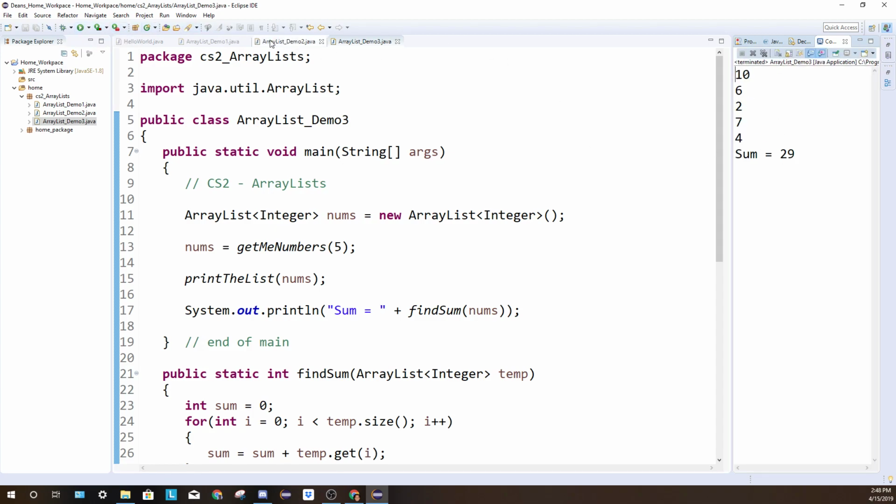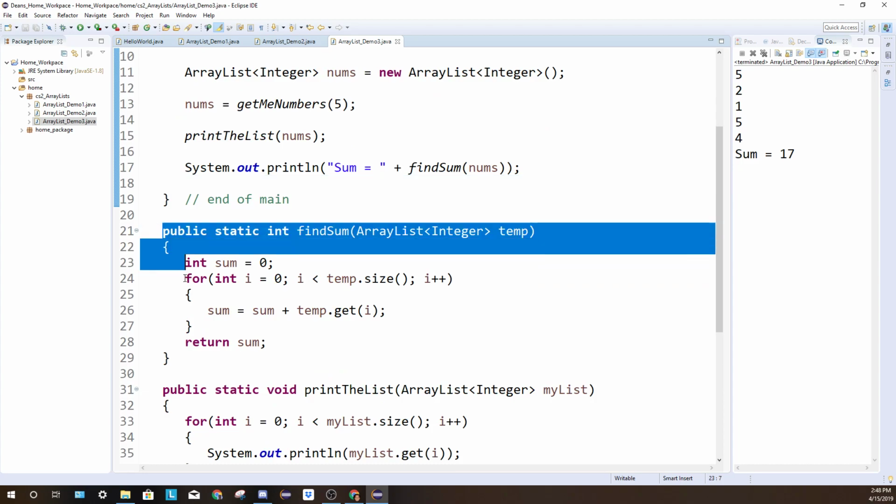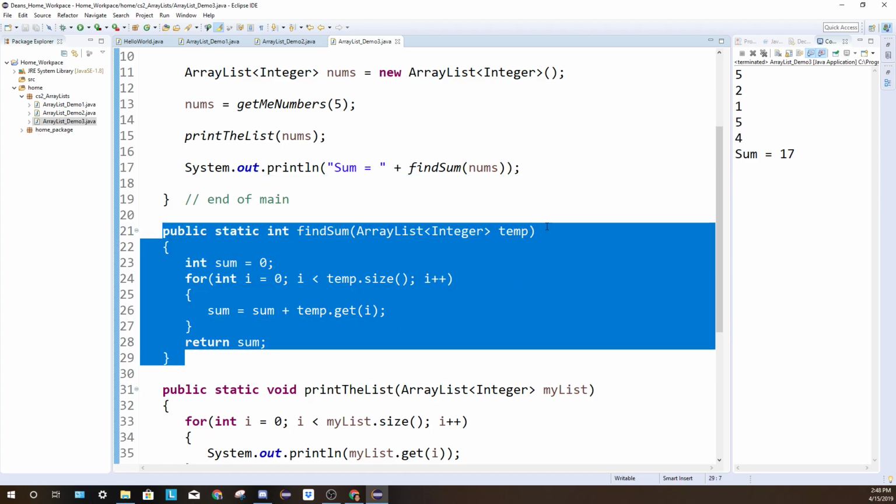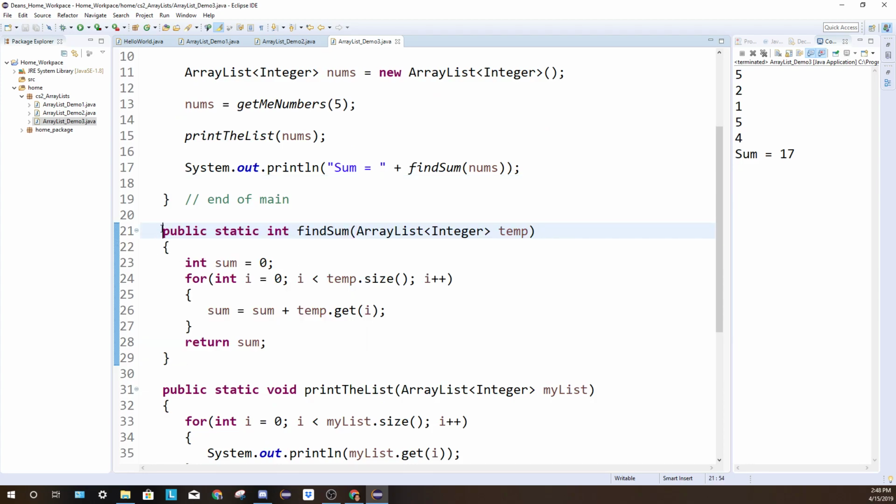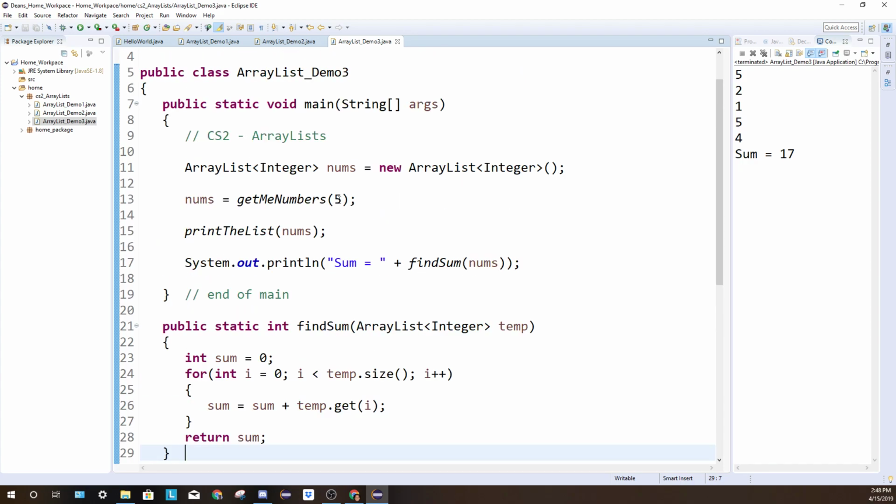Let's try to get one that's not 29. There's 17: 5, 10, 15, 17. So this is working. This clever little method had one job, and it was to add up all the numbers in the list, and that's what it did.